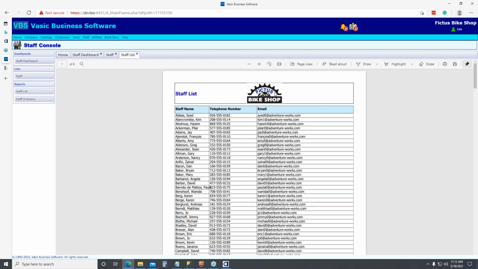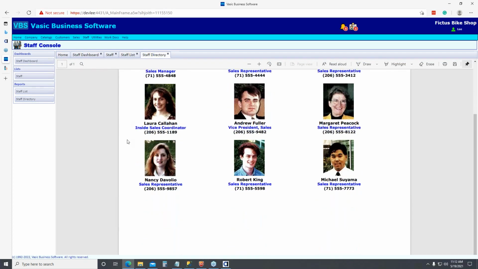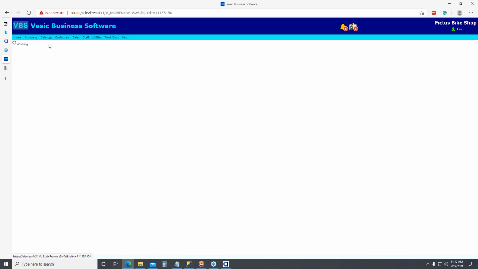It's taking that logo out of the database for this company. And this report here, I just wanted to run a report that would show photos to show that that could be run easily. So everything I'm doing here is to show that potential customer, this is what is possible and available.